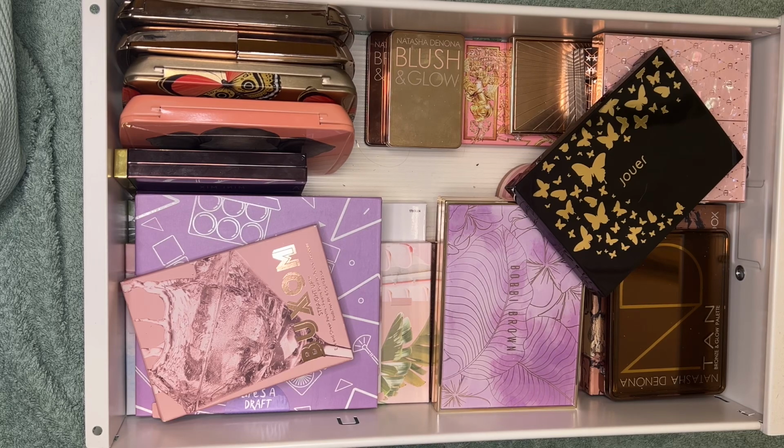Anyways, this won't be like a huge declutter video. I've done some pretty brutal declutters in the past. I will link those videos down below if that's more your speed. But today is going to be just more sharing my collection, inserting in swatches of them all, and talking about them. But I'm going in with zero expectation of decluttering, just so you know.